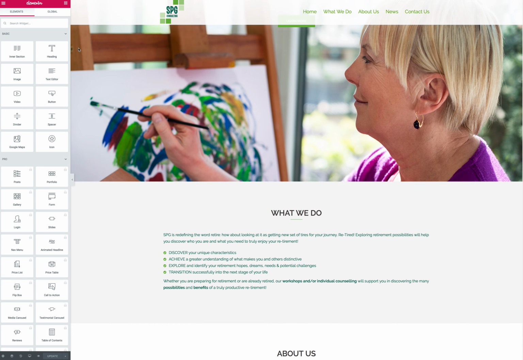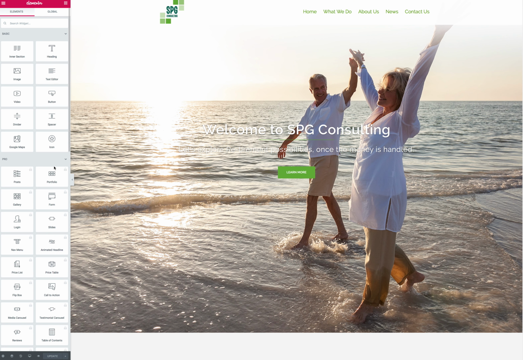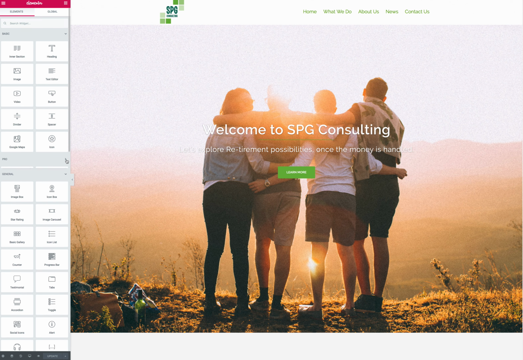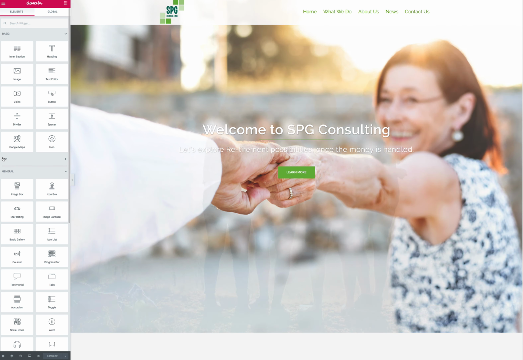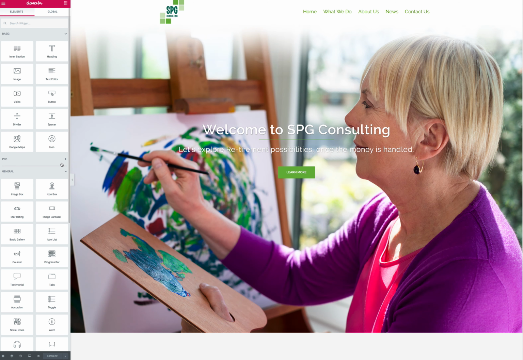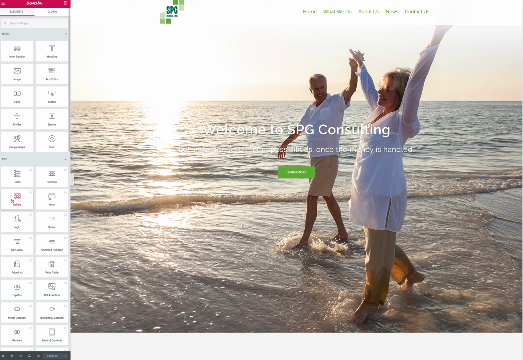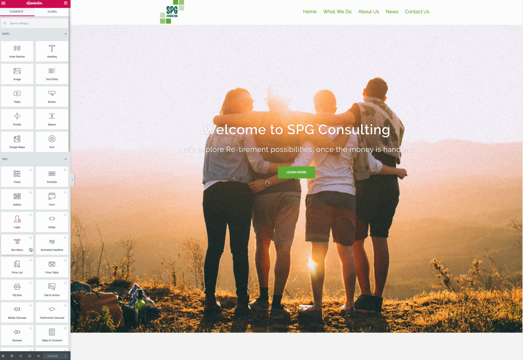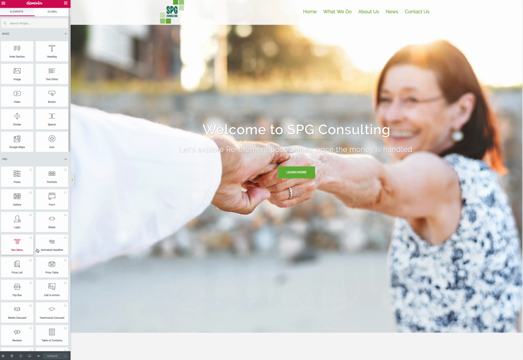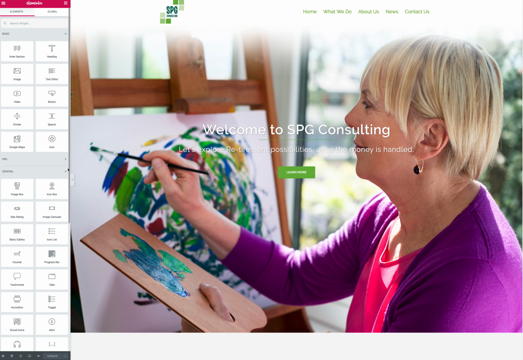So I know this looks like a big menu with a whole bunch of stuff, but all of these down here, we can just close this arrow because you don't have access to those. If you had a paid version of Elementor and not the free version, then you would have a bunch of other items you could use here. You could build a gallery, you can have a special login, a special menu, and a bunch of other stuff here, but that's for the paid version.